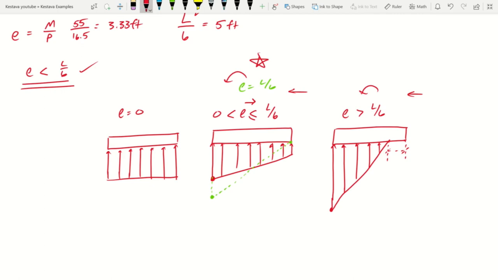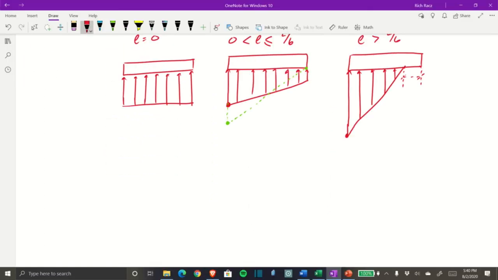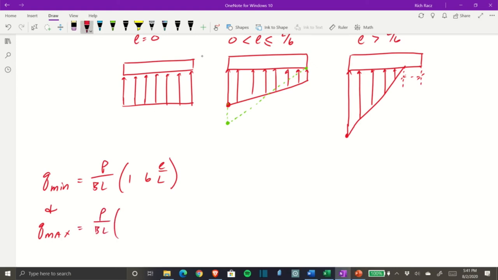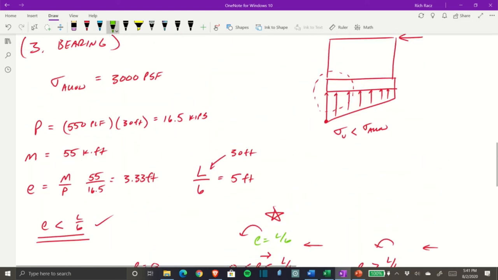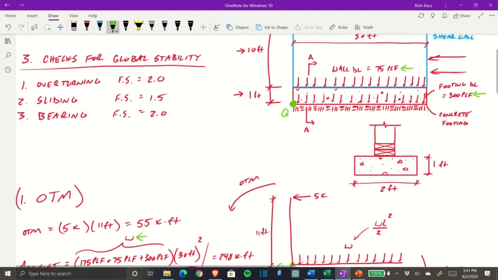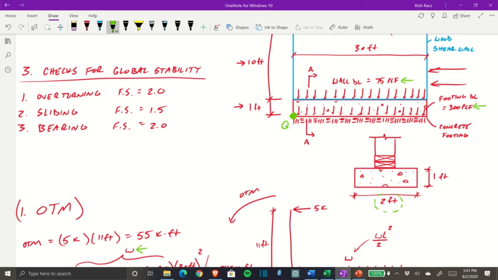We have proven back up here that our eccentricity is less than L over 6. So we are in this case. And what that means is you have Q min and Q max. Now Q min equals the following, Q max similarly equals the following. Quick mistake, Q min equals that, Q max equals this. So we have our two equations, but you're like, hey wait a second, what is going on with B? What is B precisely? Well if we scroll back to the top, no need to fear. B is just the width of your footing. So in this case, as I circle it here, that is B. So 2 feet. Again not the length of your footing but the width of your footing. L is the length of our footing. So we know that B equals 2 feet. That means we have everything.